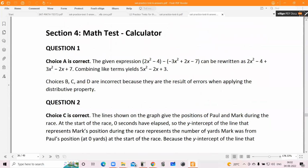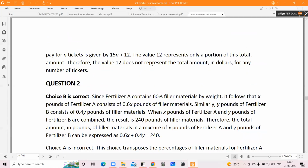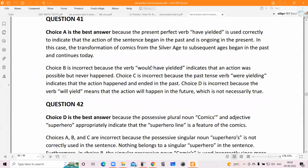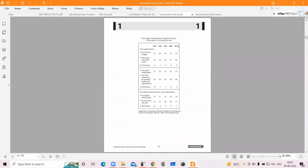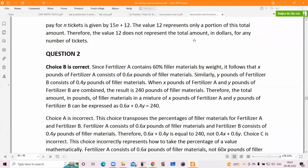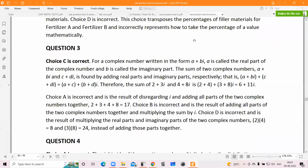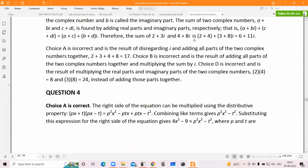Is the first question, oh, I have reached this calculator. Okay, so the first question is like Salim wants to purchase tickets. Okay, so let's quickly check out the answers. What's the answer for one? B. Yeah, that's correct. Okay, move on. Next, two. 2B. Three. 3C. But for the answers which are right where you feel you need some more explanation, you can mark that also. Okay, I will.